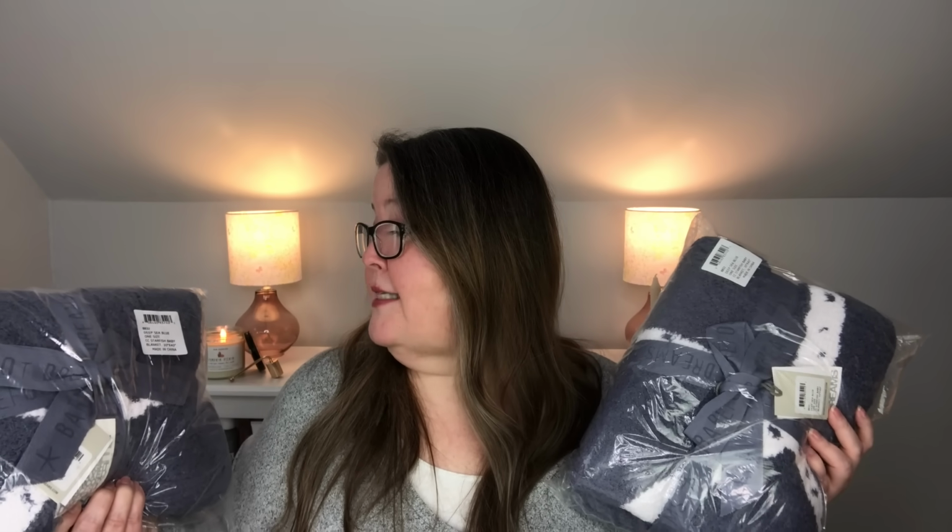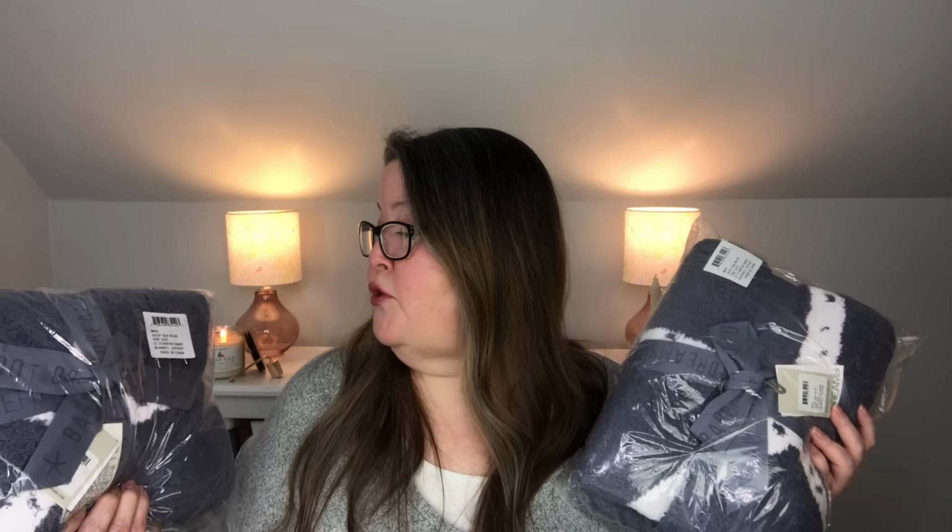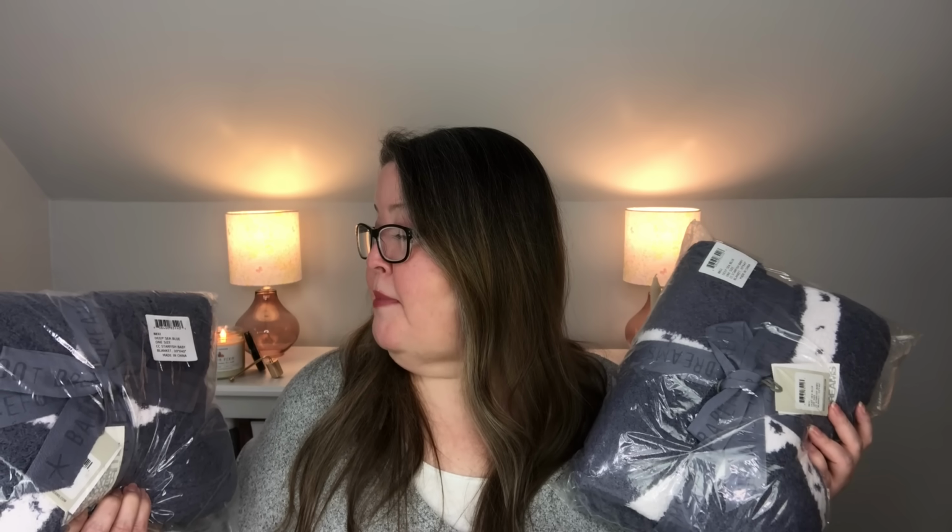It says Starfish right on here. Deep Sea Blue, one size, CC Starfish baby blanket, 30 by 40, and they were half price. So that is a great deal. I picked up one for each little baby boy because I didn't want the other one to be jealous. They'll both love them. So that's all I did in add-ons. I did the 2 blankets, the Wonder Tights for me, and the hot sauce. Technically also for me because my husband does not like hot things nearly as much as I do.